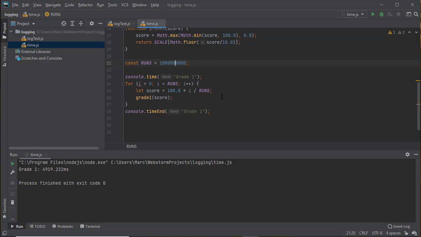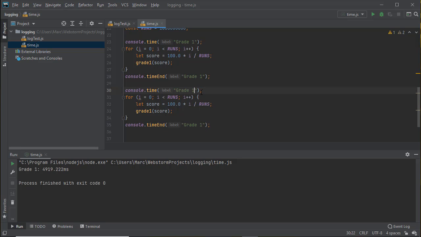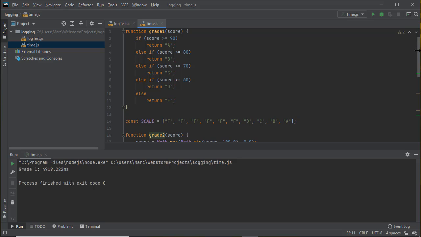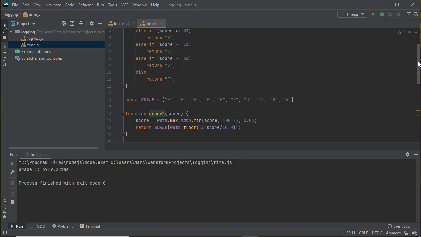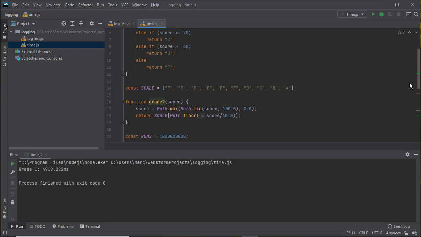So there's version 1 of it, and now for version 2, I'm just going to go ahead and copy all that code. This is going to be grade2, and then here we're going to call the grade2 function. So that's going to be the only difference between the two. I invite you to guess which you think is going to be faster before I actually run it. So you have a longer function, but the logic is simpler. And here you have a more concise function, but it's doing more complicated math.